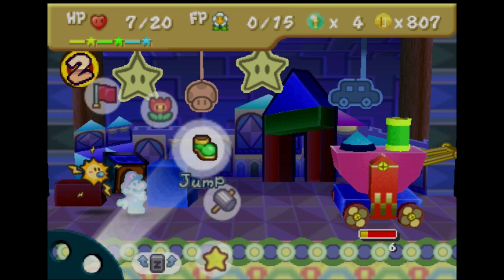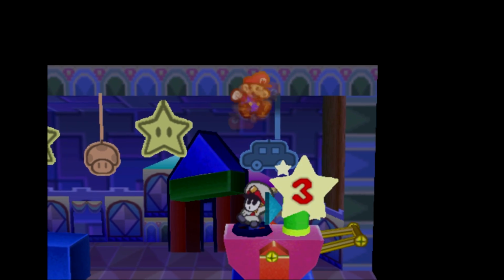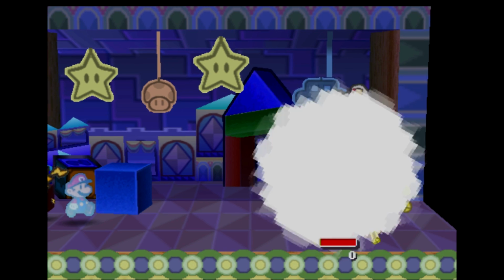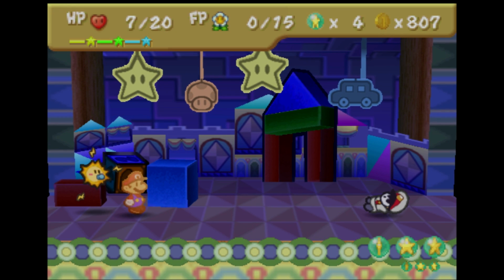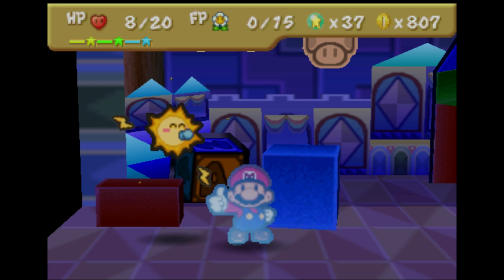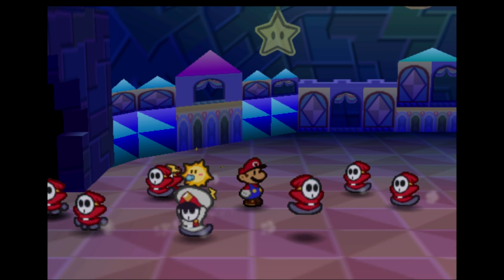Alright. You know what? Let's just go ahead and do a regular jump right here since we don't have any more FP for D down jump, but we don't need it. We're fine. And there we go, guys. The final battle of Chapter 4 with General Guy himself is defeated. I think you guys will agree that's an awesome boss battle. I think it's so much better than the silly heart battle with Tubba Blubba.